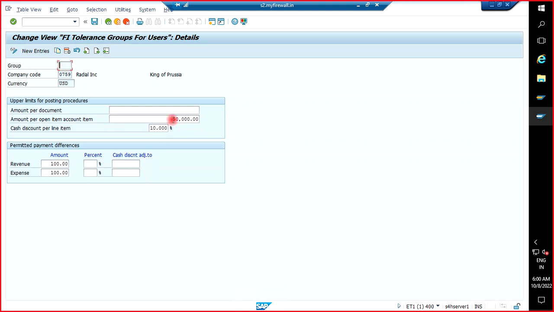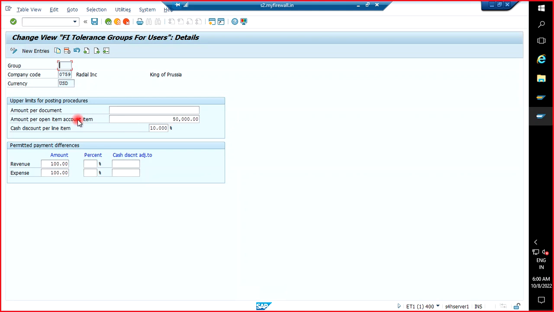A vendor or customer invoice with 50,000 or less. You cannot post any single vendor or customer invoice of more than 50,000, because you are telling the system to allow only up to this level.